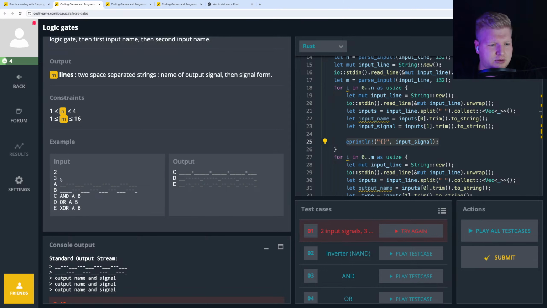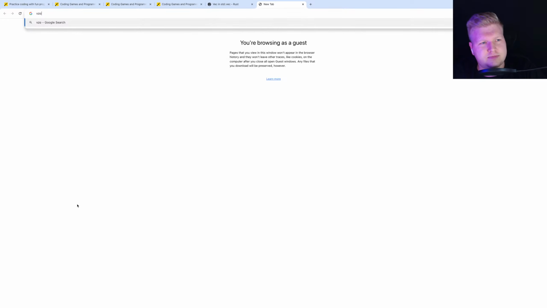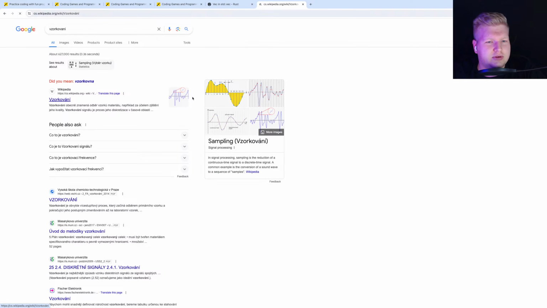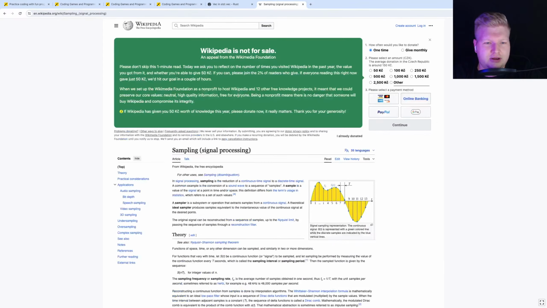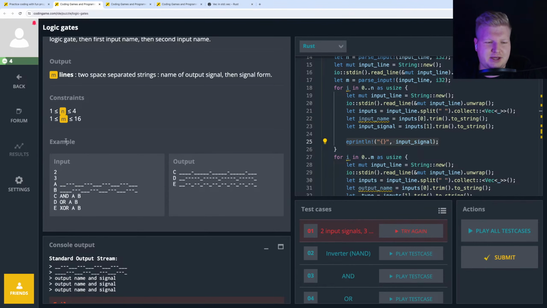So we can do, how do you call it? I need to translate from my Czech language to English. Sampling, yeah, of course, sampling.